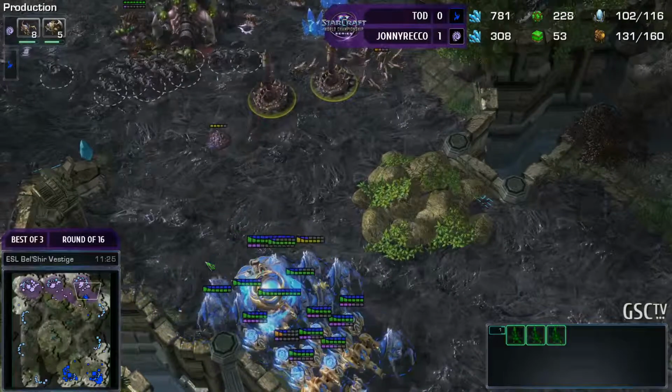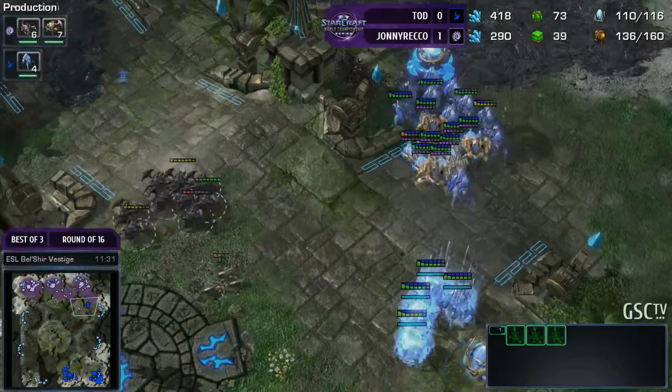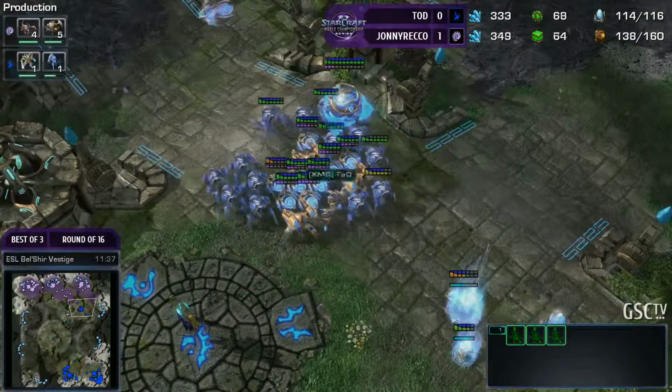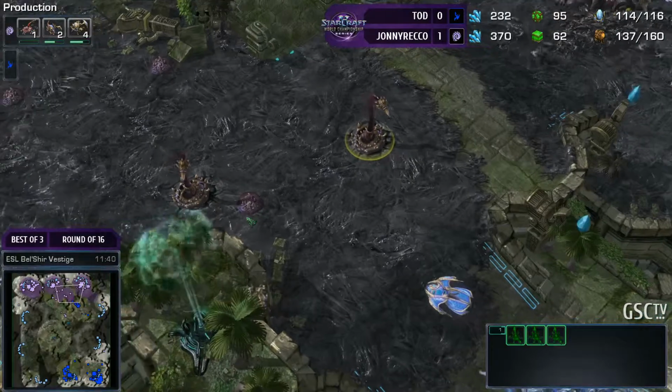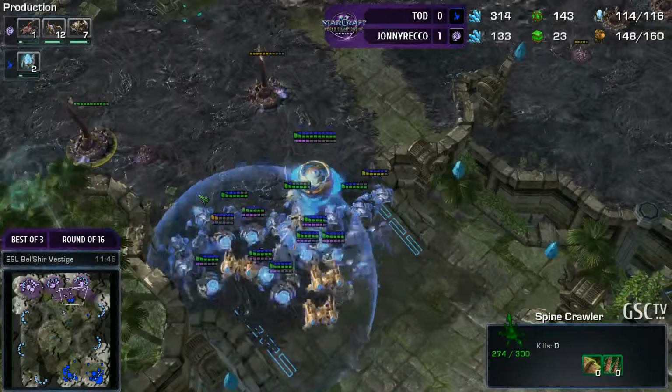He's sending more units for the flank yet again. ToD has got to be so cautious here. JonnyREcco getting good engagement angles, and he's just baiting ToD to go in. He's like, come on, ToD. Come and attack me. It's not like I've got a flank set up. And all while ToD waits, more units trickle out for the Zerg. The Spine Crawlers are here, delaying even further.